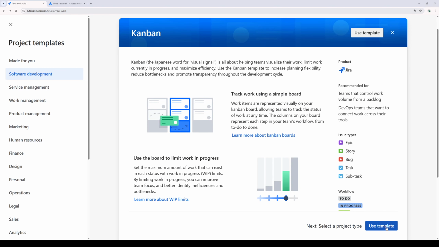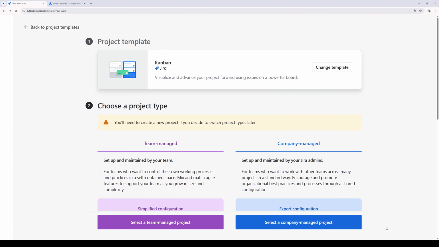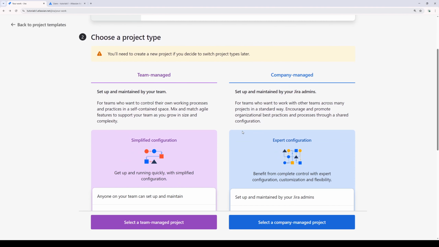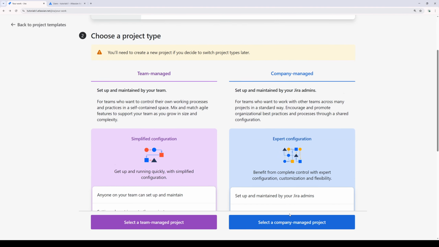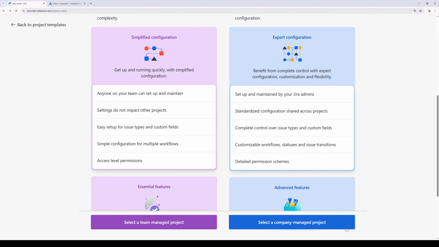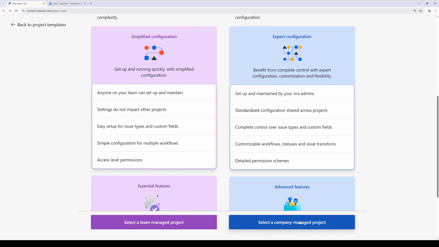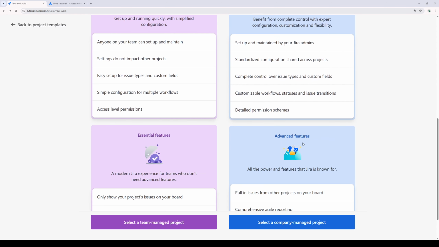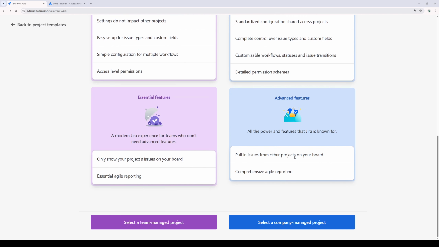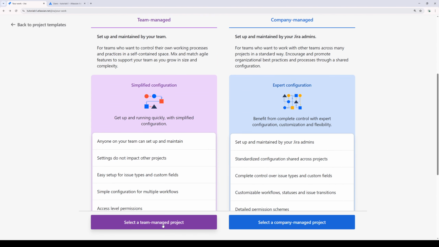Over here, by default, always press use template. I recommend you always select company managed project because it has a lot of advanced features and has no limitations. So ignore the recommendation; when you use Jira, you will be tempted by the team managed project recommendation.